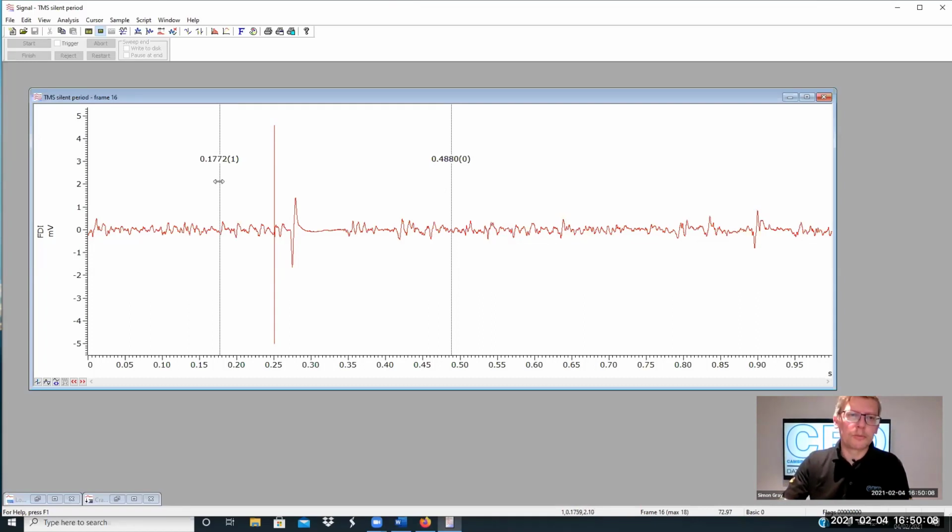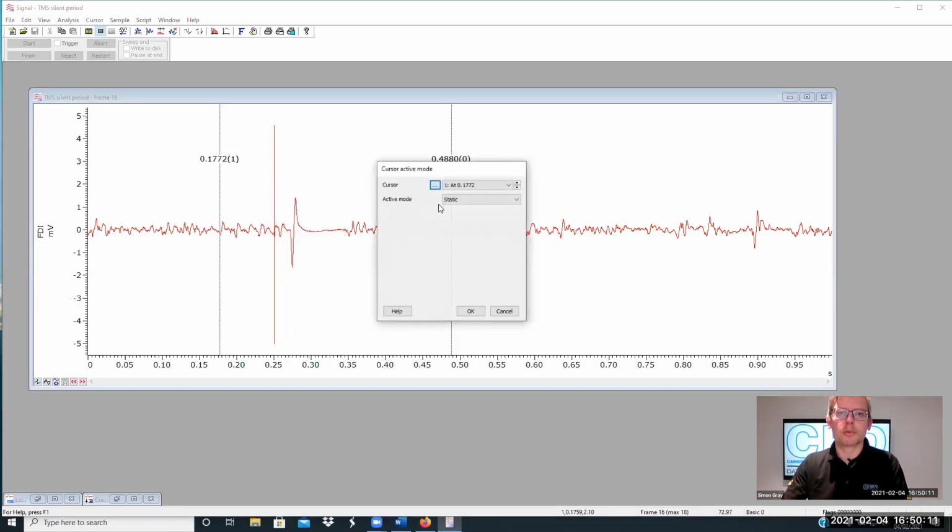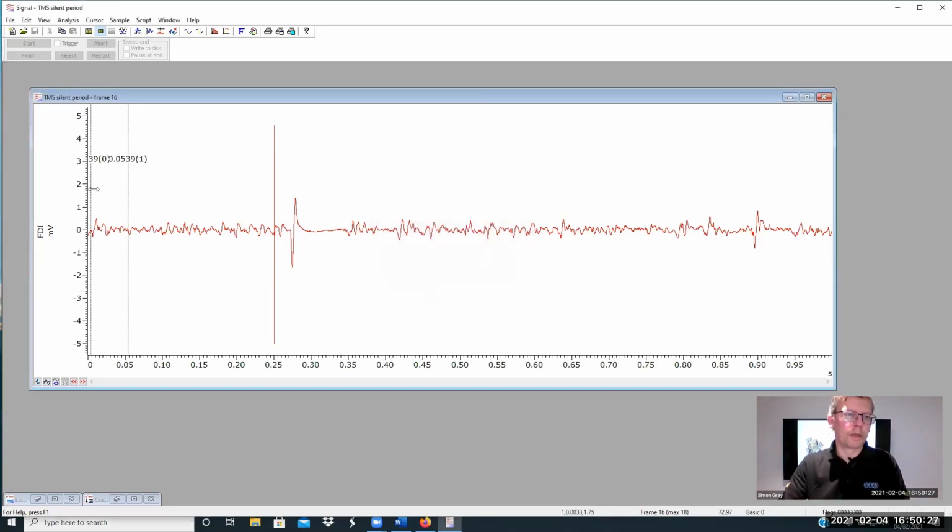Before I move on, though, I'm just going to set up cursor 1 to do something very simple, and that is cursor 1 set to an expression, and that expression could be cursor 0 plus 0.05 as an example. As cursor 0 moves, cursor 1 is always 0.05 seconds, in this case, to the right of it. As cursor 0 is asked to step to find peaks, step, step, step, again cursor 1 will move exactly that time interval away from it.